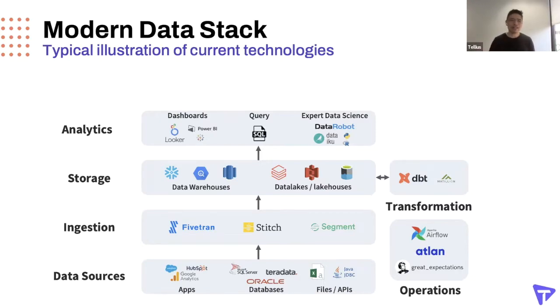You also have data transformation tools such as dbt sitting alongside these data stores, so that you're doing the transformation at the storage layer, which is unlike what has happened in the past. And then there are also operational applications to help you with governance, data observability, and all these different processes that you have in place.